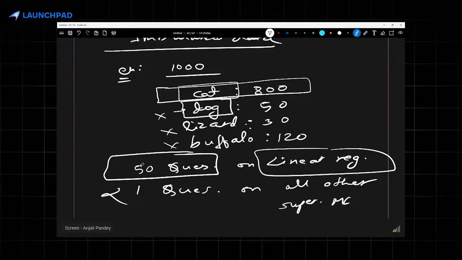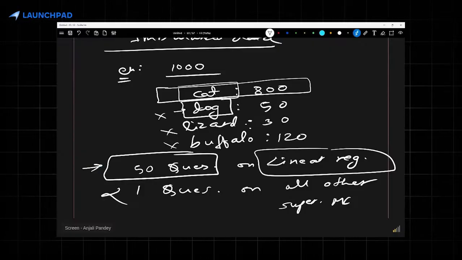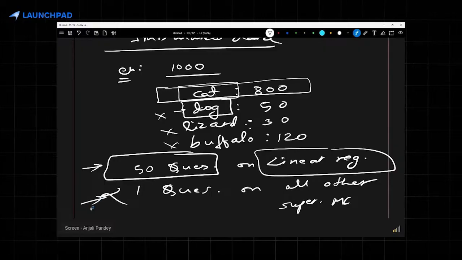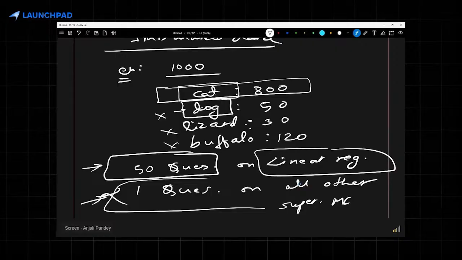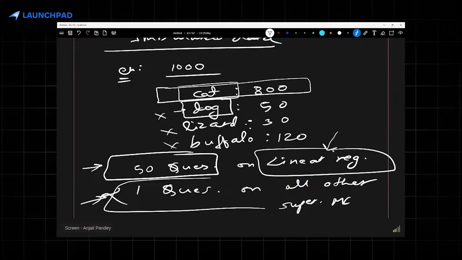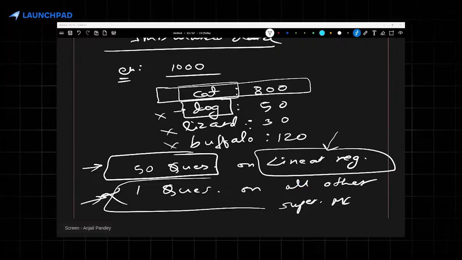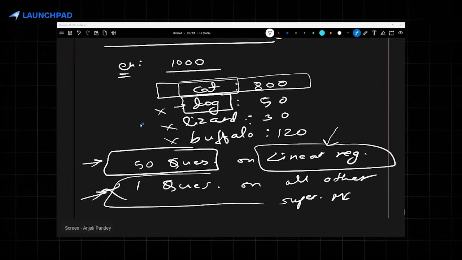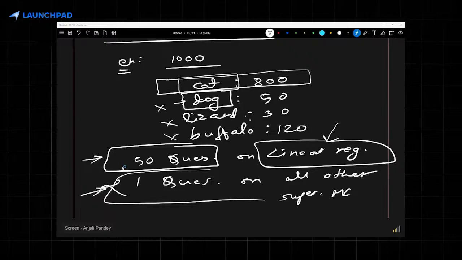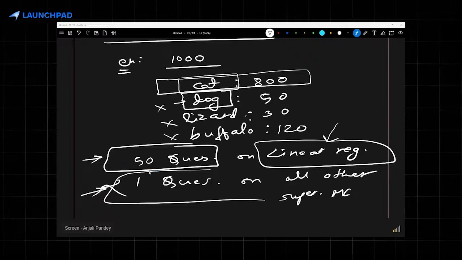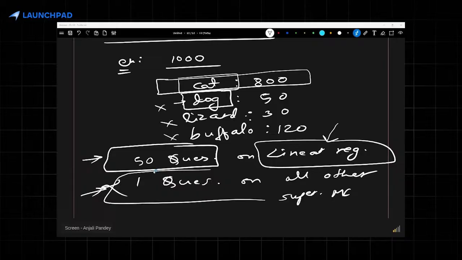Why? Because I have shown you enough examples for this, but not enough examples for the others. You will face problems when solving questions related to other algorithms. This is a problem that not just we humans face when we are exposed to a limited number of examples for something. We do not understand how to generalize that particular concept.